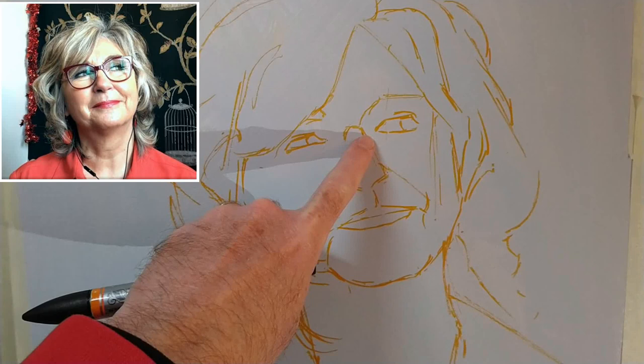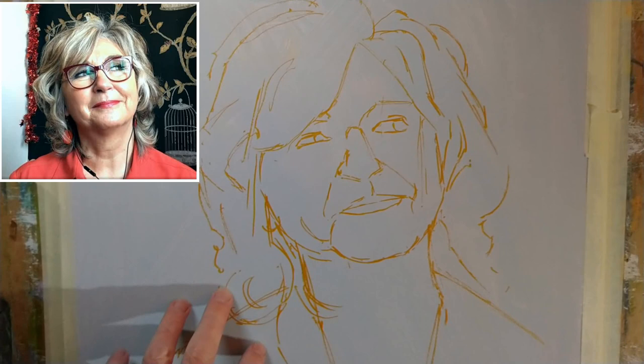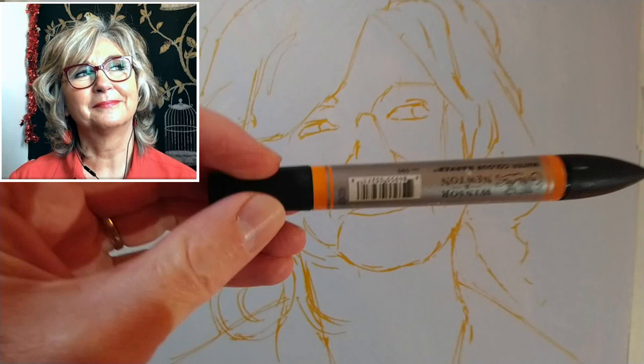Now here's my freehand sketch of Lesley so far. You can see I've just put in the basic shapes. Okay, so I haven't even drawn the glasses. The only real indication of the glasses is this line here where they go over the bridge of the nose and a little bit of the line there perhaps. But I've ignored them otherwise, and you can see at the moment the sketch is an okay head, but it's not a great likeness. I've done that with a Winsor & Newton watercolour marker. This is just an orange one.